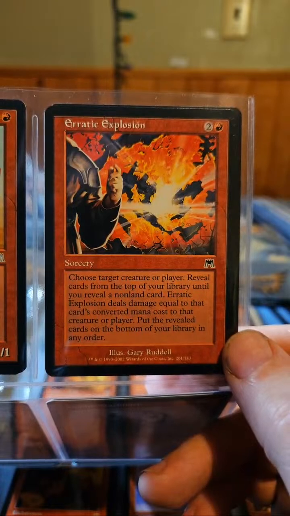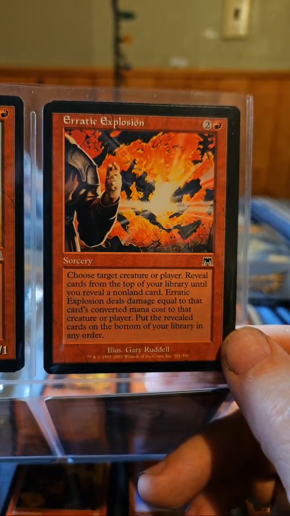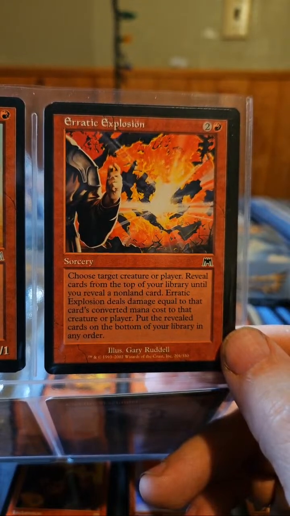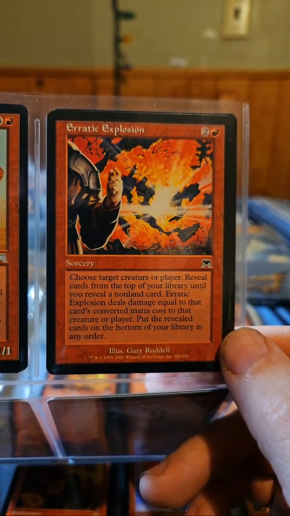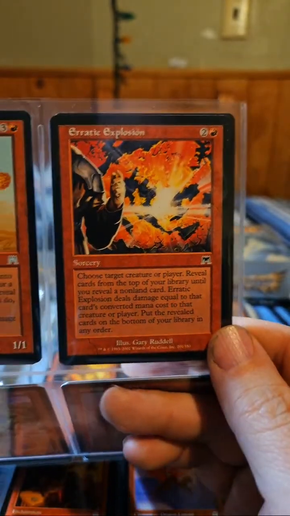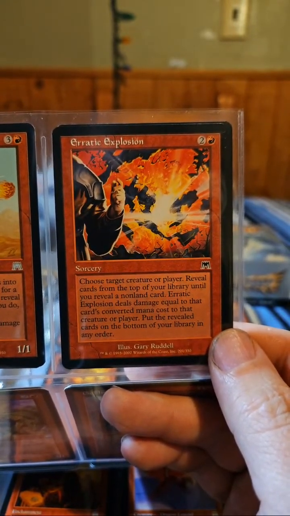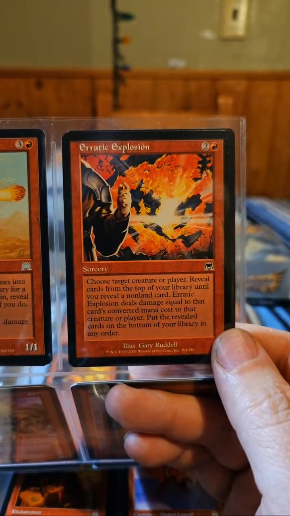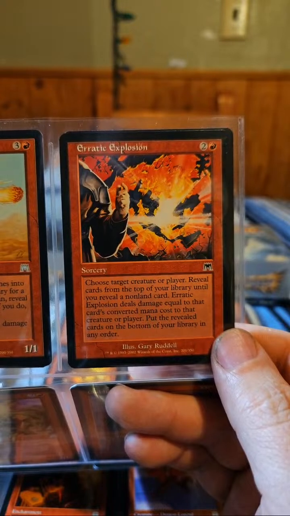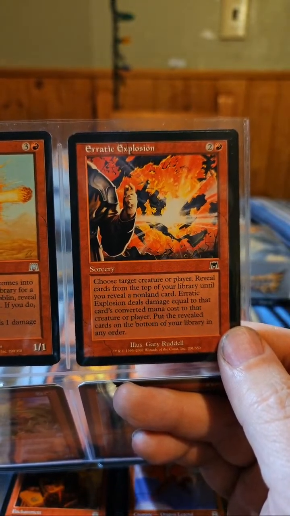Anyway, Erratic Explosion I do remember being used. Sorcery for 3. Choose target creature or player. Reveal cards from the top of your library until you reveal a non-land card. Erratic Explosion deals damage equal to that card's converted mana cost to that creature or player. Put the revealed cards on the bottom of your library in any order. So if you've got a way to fix what cards are on top of your library, like Brainstorm or a number of others, there are some big casting costs that you could stick on top of your deck, like a Draco for 16, or I guess there are some Eldrazi now that are pretty expensive, sort of in the 10 to 15 range. There are different things you could stack on top of your deck and then get some pretty heavy damage out of this card. It does take some setup though.